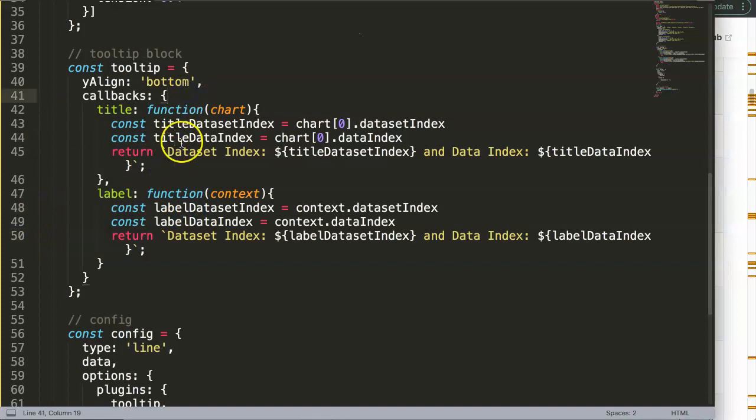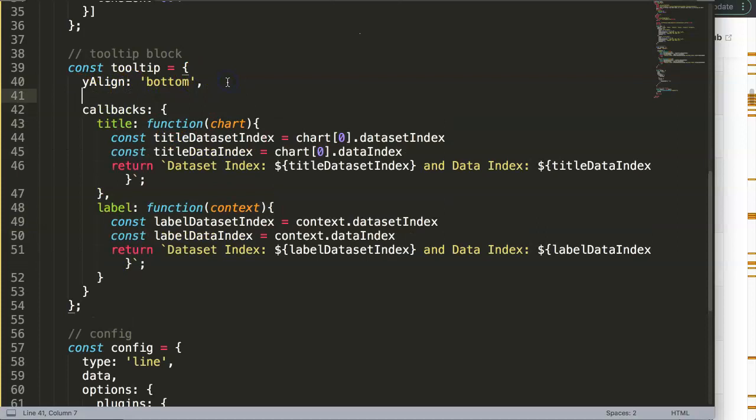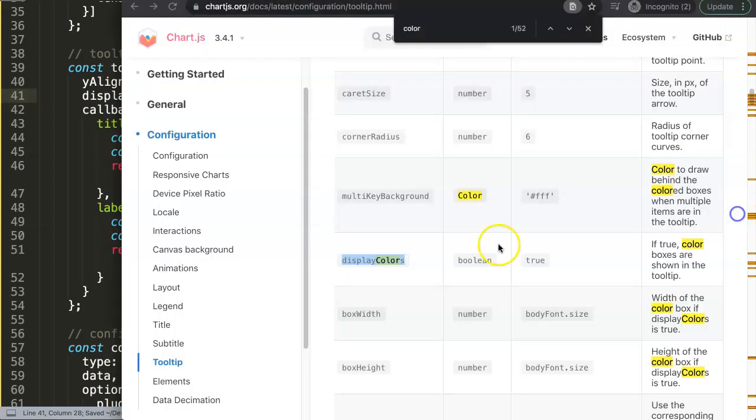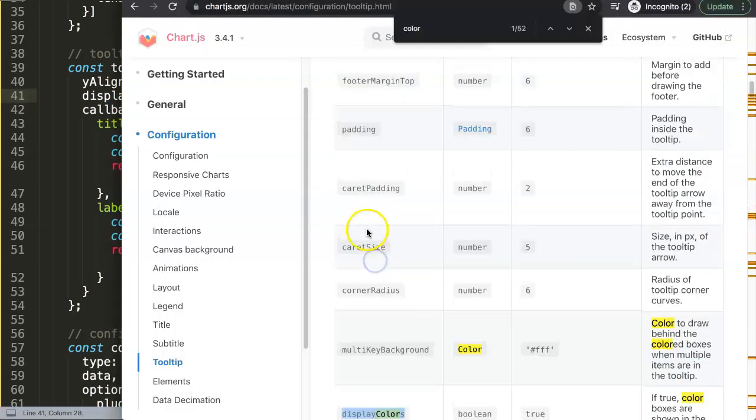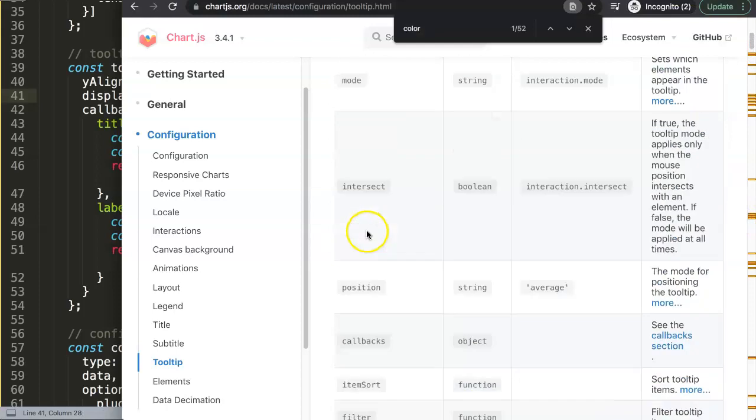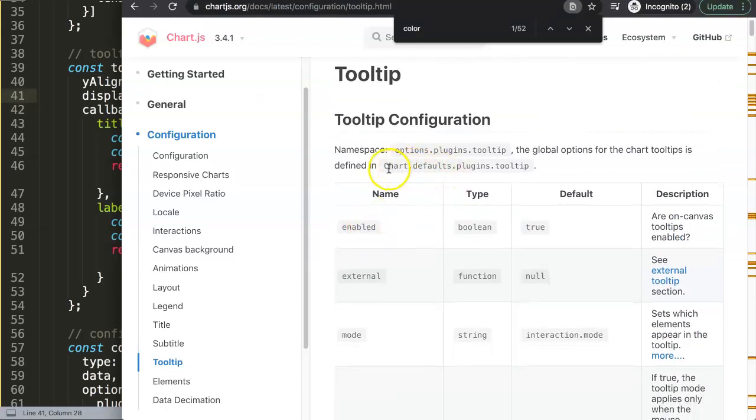So in case you want to remove it, remember, not in the callback, but outside of the callback here, and we say false. If you're wondering why outside the callback, well, very simple. Scroll up here. You can see where it should be placed in the chart.default, or basically here in options.plugins.tooltip.